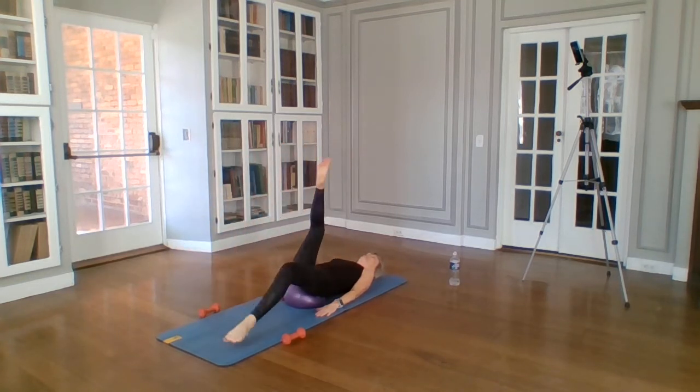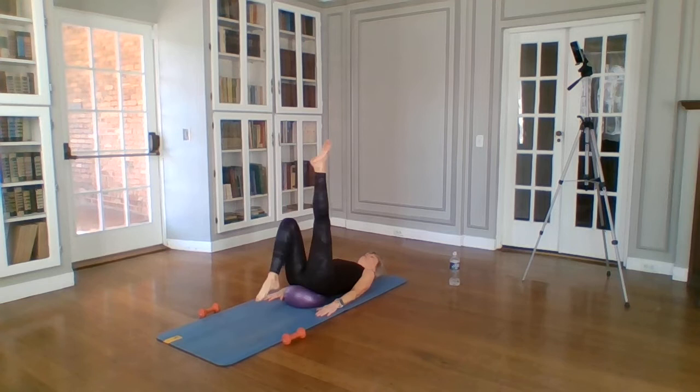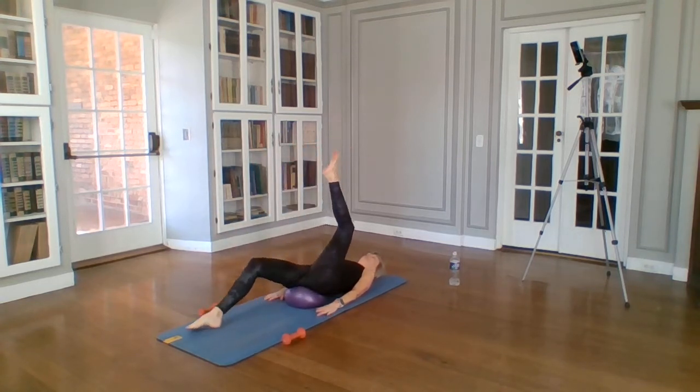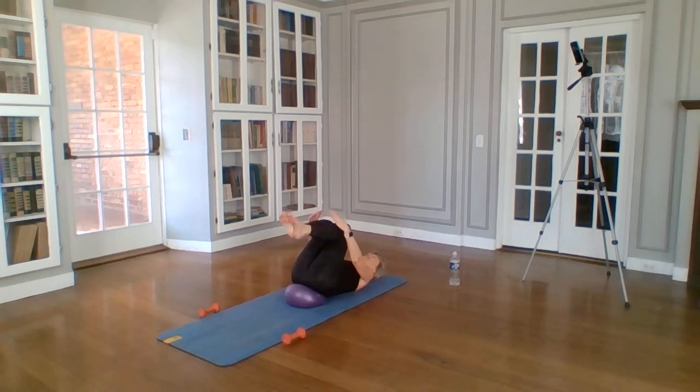Now let's freeze and do a backwards bicycle. I go out first, then up. Out first, then up. So I'm still feeling that nice lengthening of that leg away from that hip. Core is pulling in strong. And then both legs come straight up. I'm going to bend my knees, give a little tug.